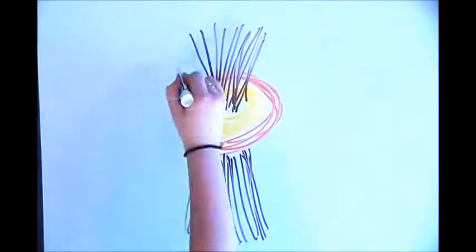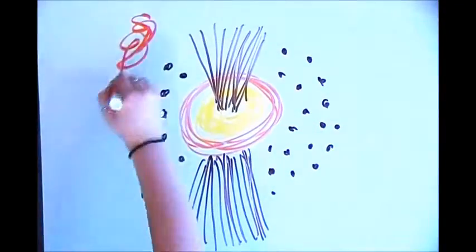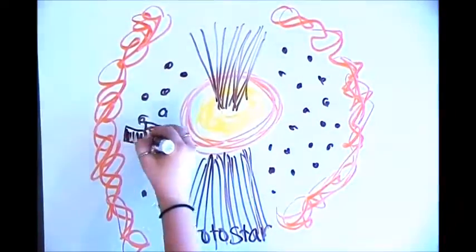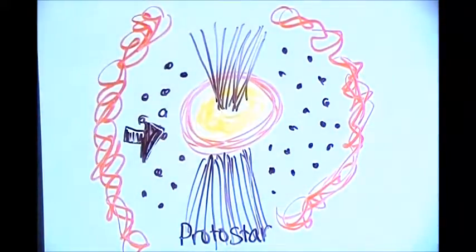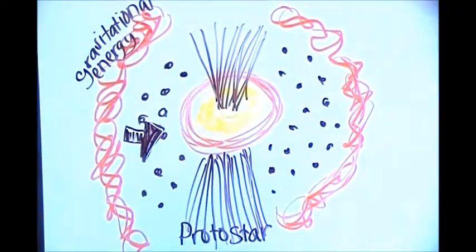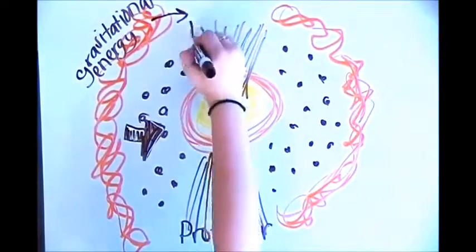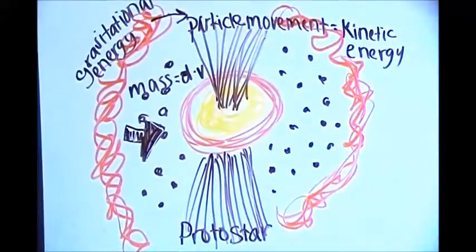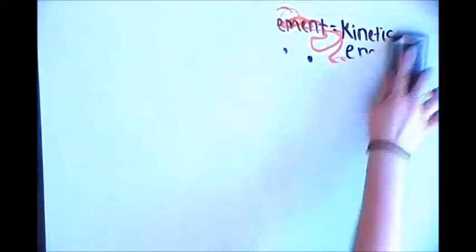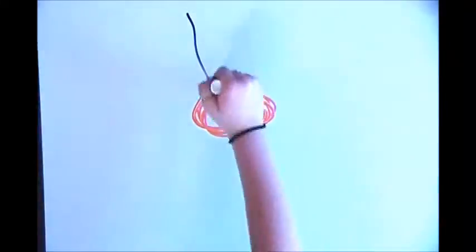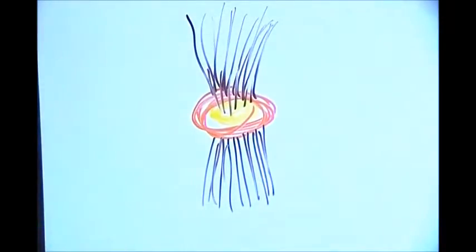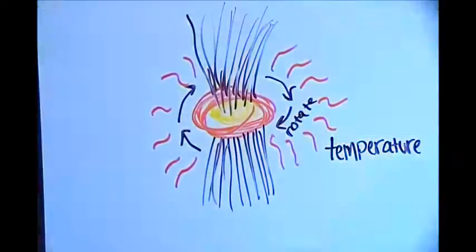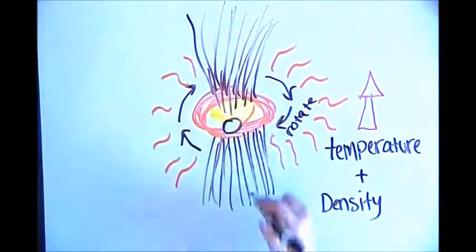A protostar is a very young star that is still gathering mass from the molecular cloud in order to develop. Gravity is the force that draws an object towards anything that has mass. When the protostar has contracted enough heat due to the conversion of gravitational energy, which is the movement of an object due to the pull of gravity, to kinetic energy, which is the energy created due to the momentum of the star's particles, it begins to spin. And as the temperature and density is at its highest in the core of the star, the hydrogen burns into helium, resulting in it becoming a main sequence star.